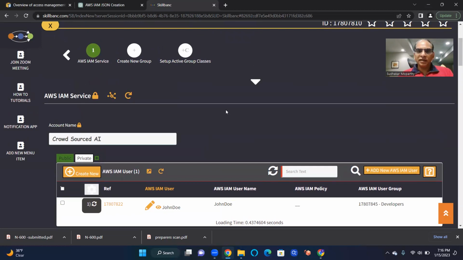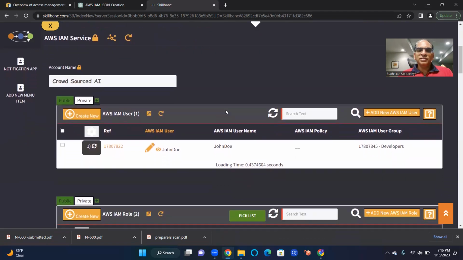If you want to be part of this crowdsourced AI project, please get in touch with me, and then we'll automate this entire thing in doing these tasks. Nothing should be done manually. We give our intention, and the system should be smart enough to use different AIs and go and do it.